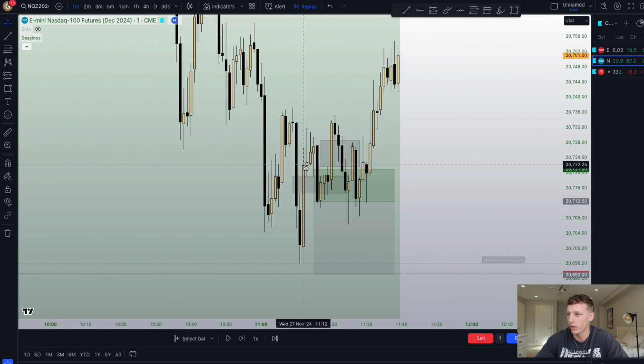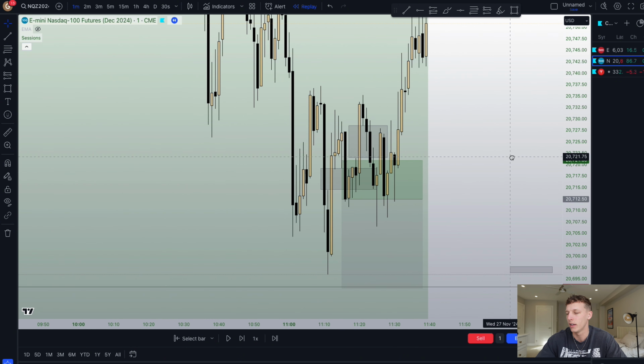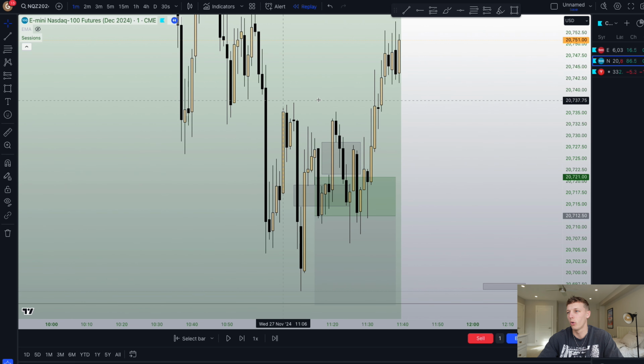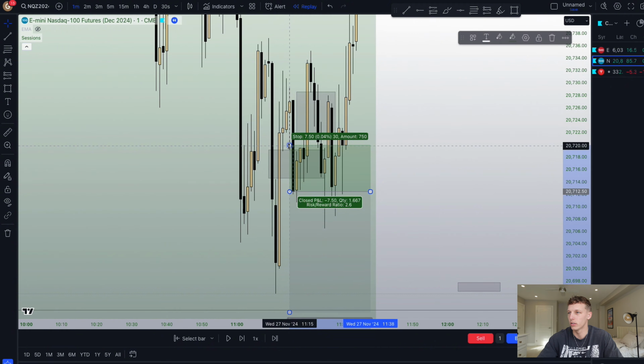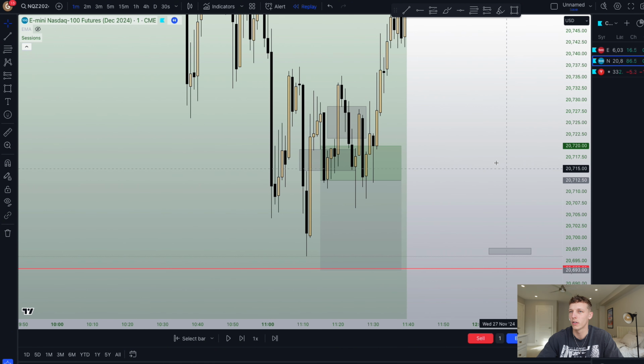So again, no liquidity sweep. I think I could have sat out of this trade now that I'm looking at it in hindsight. It looked decent just because we have these stacked lows below, great target, but again, no liquidity sweep. It was worth a stab, it was worth a shot. Luckily, it was a very small loss.